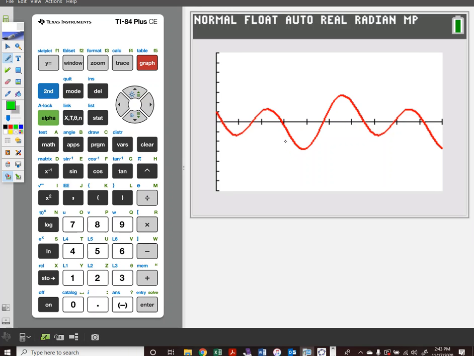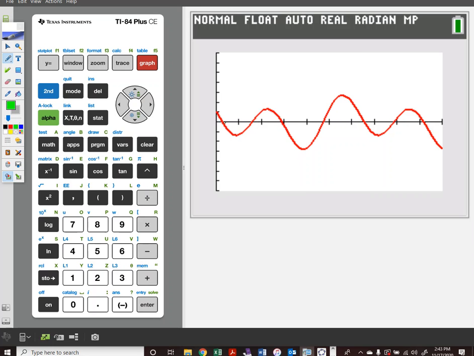Now remember, we want to find when the velocity is equal to 0. Since the y scale is the velocity scale right now, I'm looking along the y equals 0 line, the x, which is the time axis, and noticing there's actually 7 times in the first 10 seconds where the velocity reading is 0. So we're only going to find the first two. The first one is somewhere between 0 and 1 second. The second time is somewhere between 1 and 2 seconds.